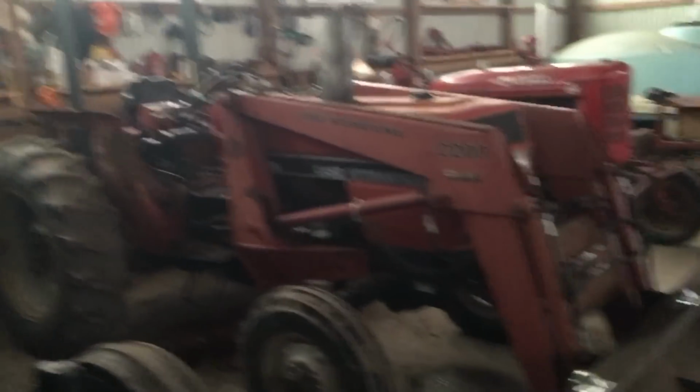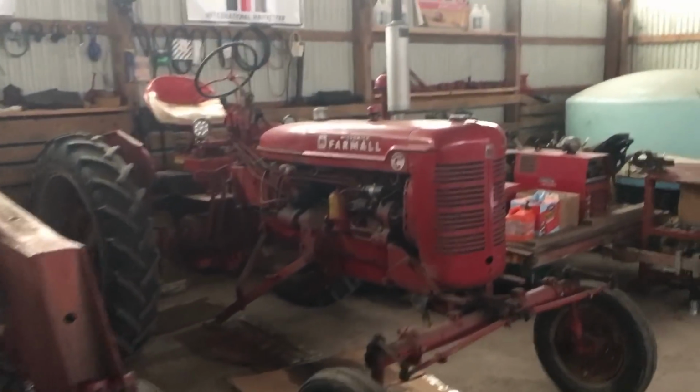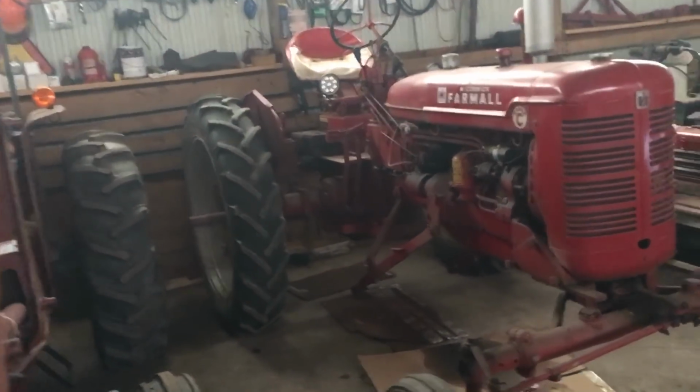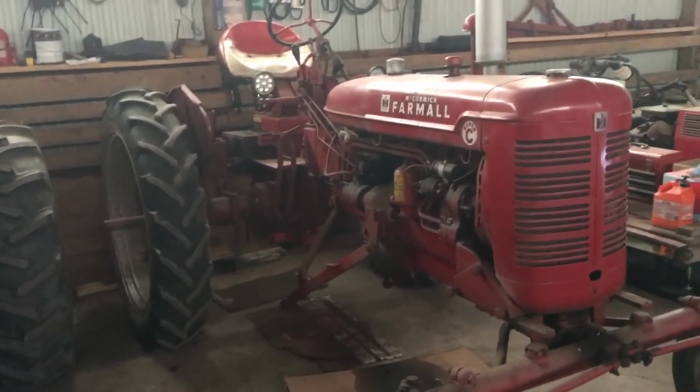And like I say, the Farmall C, we're just going to keep an eye on it. But anytime you don't have to pull it all apart and rebuild it again, this is not really necessary. It's a bonus for me anyway. So, all right.